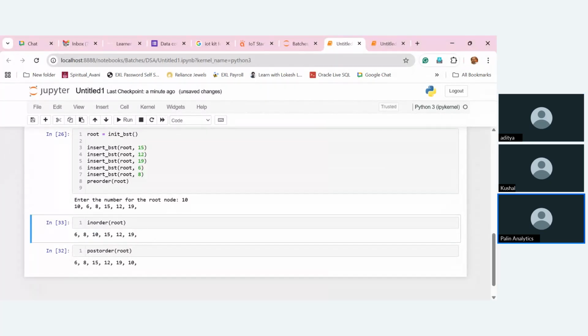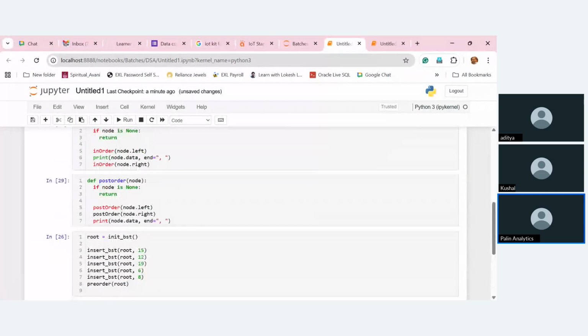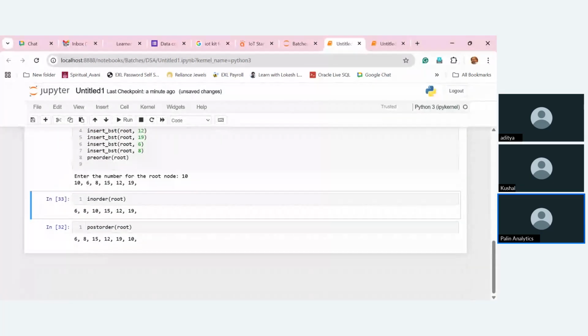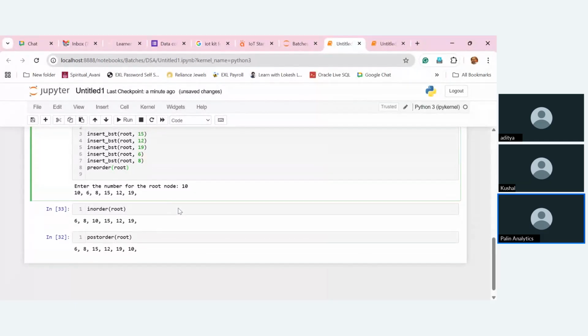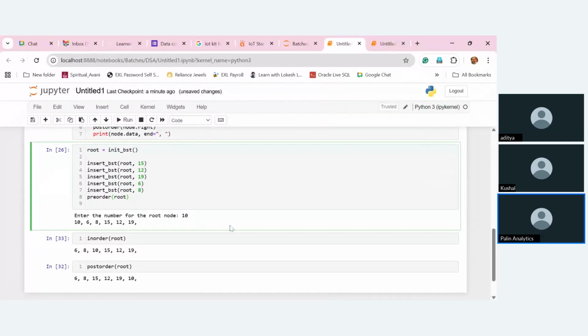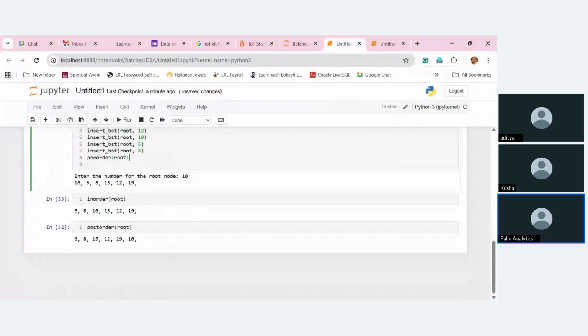Now, you can make this tree with proper formatting, by giving a menu like insertion, searching, or delete. So you can perform the searching operation also in this.